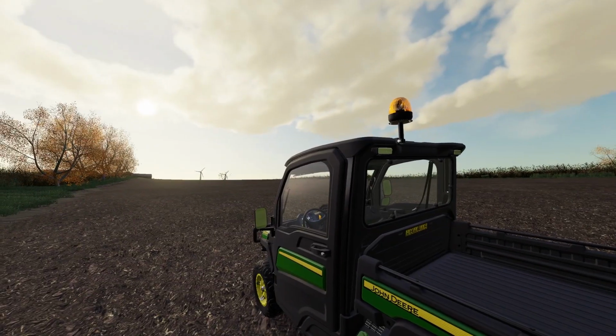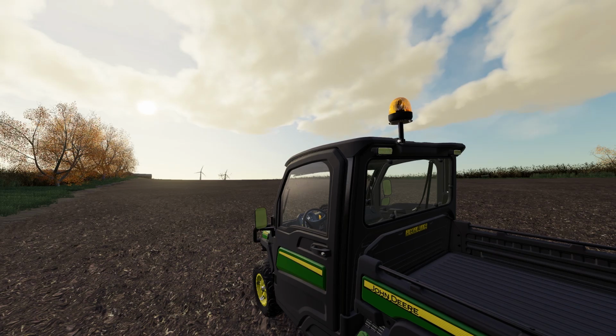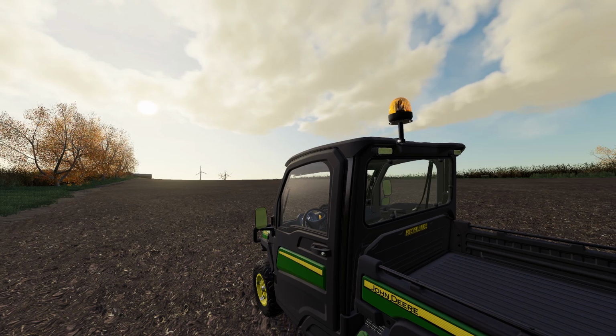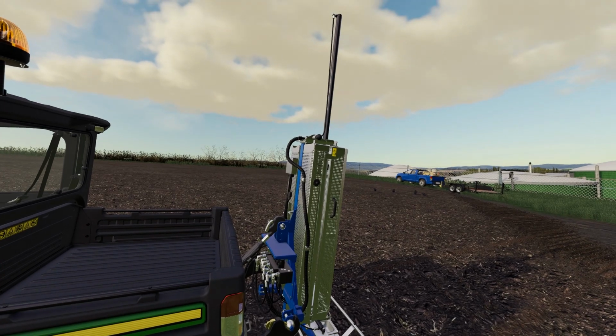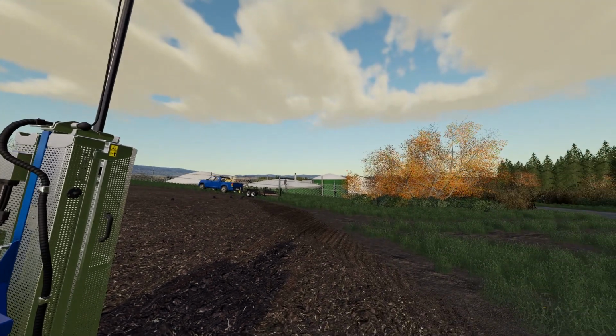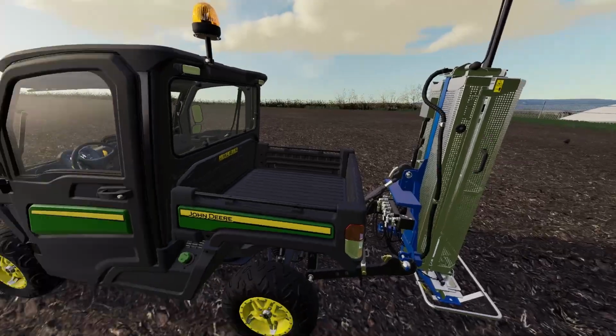And we're going to do this field, and then once we get this field done, we're going to move on and do the other field. And from there, it's very much a case of waiting. We'll be drilling some barley into this field, and then we'll be coming back to put some fertilizer on it. Once it's emerged, we're going to put some nitrogen on just to give it a small little boost, and then we'll see how it looks and come back to it in the winter. Now, I might come and revisit and talk about what our process looks like during the colder months in December, I think. So we'll see.